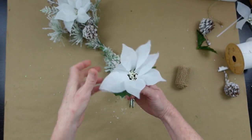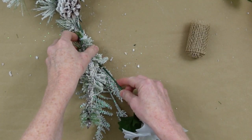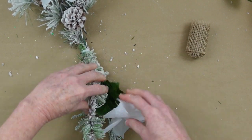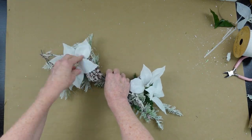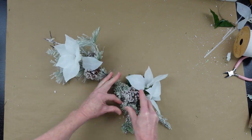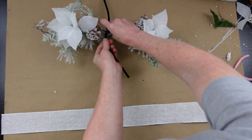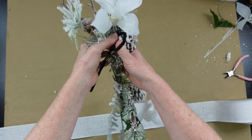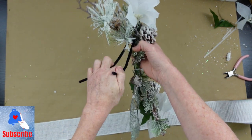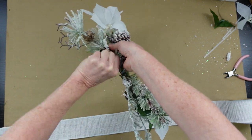But you see how I'm intertwining those petals? Now that looks like one big poinsettia, just like that. Sometimes you'll have enough room if you have thin enough wires that you could just push those in there and you don't even need any glue, which makes it perfect. But if you need some glue and you need to use additional zip ties, go ahead and do that. I'm going to use a black pipe cleaner and kind of weave it up in there so that I will have something to attach it to the top of my black lantern. This way you won't be able to necessarily see that once it's attached.